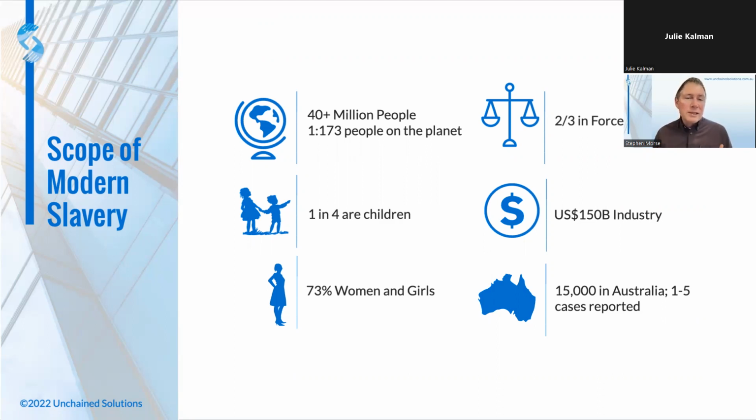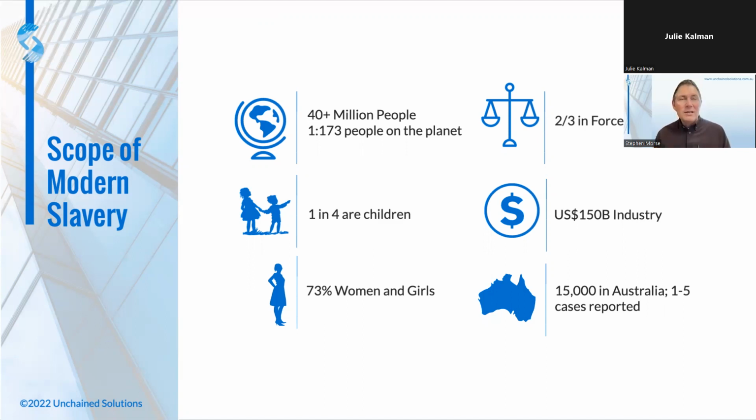Now, for many people, it's surprising that modern slavery also exists in Australia. It was actually way back in 2018 that the Global Slavery Index put forward around 15,000 cases of modern slavery, although I think this is a very conservative figure considering some of the dynamics that occur here in Australia. Most of the evidence in Australia to date is quite anecdotal. We know that slavery exists in many sectors, and we also know that there are many people at risk, particularly asylum seekers, those who are coming, say, from the Pacific region as seasonal workers. There are lots of behaviors and situations where people are actually exploited.